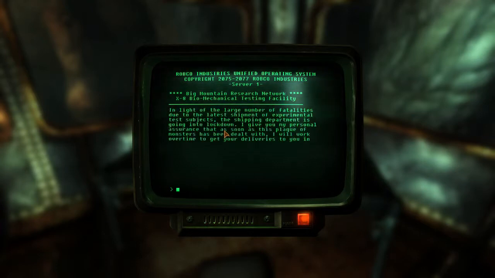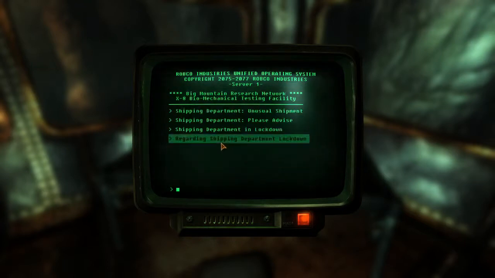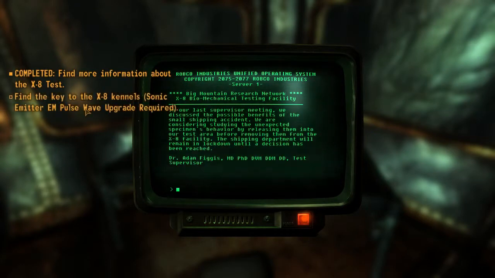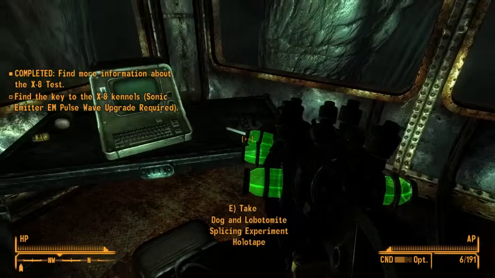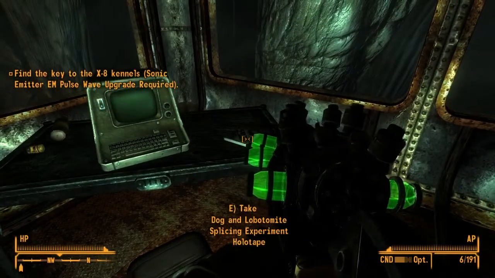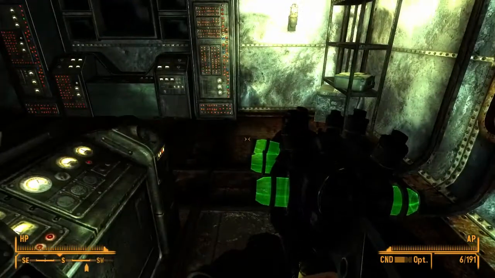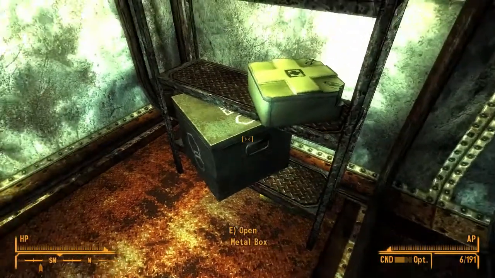That's one way of dealing with it. Right, so now we're in lockdown. Only surviving member of the shipping department. Until then, Dr. Callis in X-13 has the pass card. Right, so we might be going to X-13. Yep, X-13 is where we're going. Ooh, dog and lobotomite splicing experiment holotape. Okay, well, we can do one more splicing experiment today, so maybe that's where we're going to go.